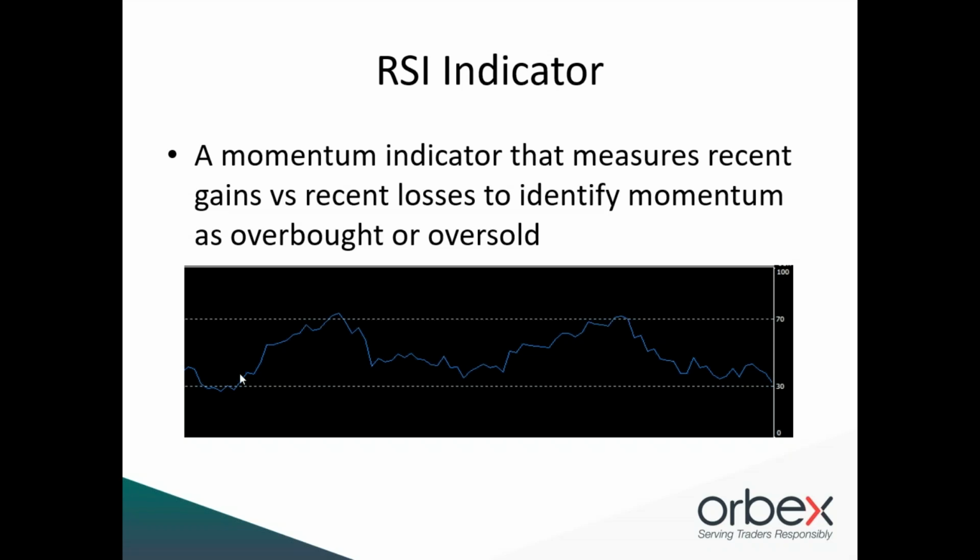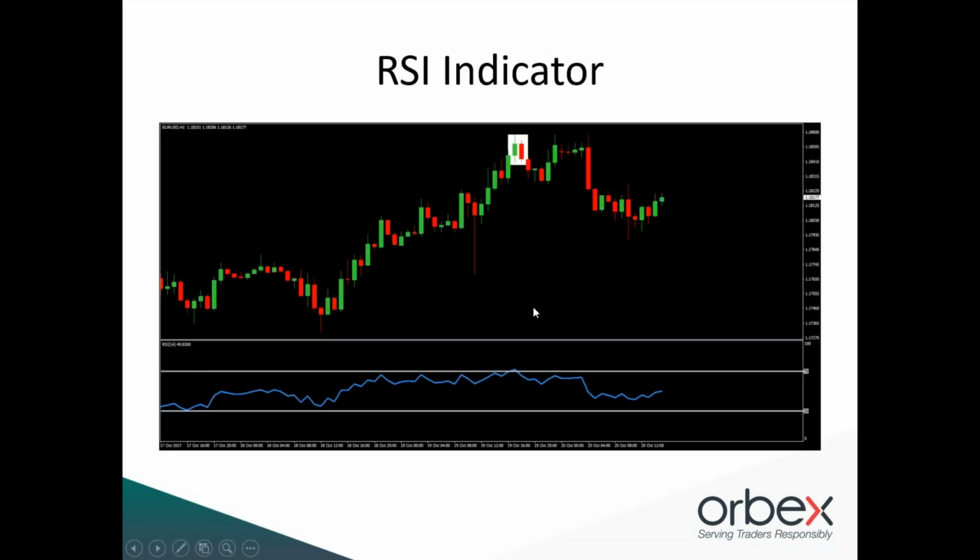So you can see the indicator here, this blue oscillating line, has an upper threshold, which is the overbought threshold, signaling that the market is vulnerable to a reversal lower. And then we have the lower threshold, the oversold threshold, indicating when price is vulnerable to a reversal higher. These are set up as defaults on the MT4 platform at 30 and 70, but you can, of course, customize them to make them more or less sensitive. Okay, so let's take a look at the RSI indicator in action then.